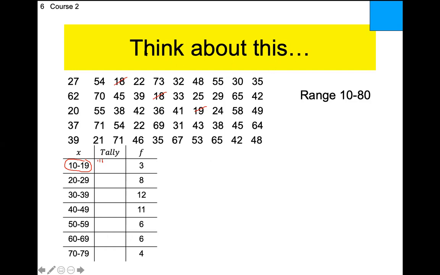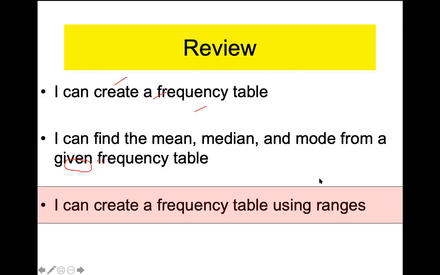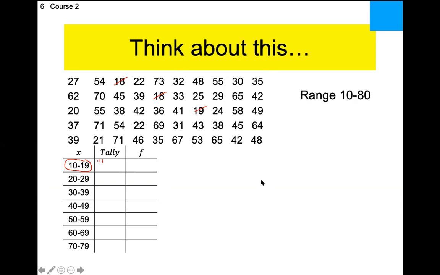So I'm gonna go back a step and we'll just do one more interval. Let's do this 50 to 59 interval. So I'm looking for the numbers 50 to 59 and I'll cross them out in blue. 50 to 59, well, there's one. I put one tick mark. 50 to 59, there's two. 50 to 59, there's 3. 50 to 59, there's 4. 50 to 59, there's 5.